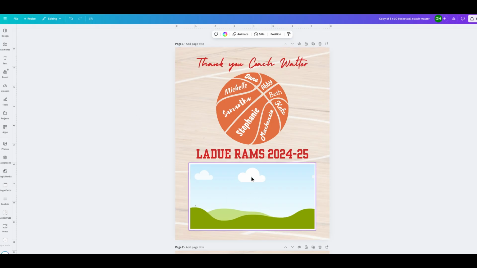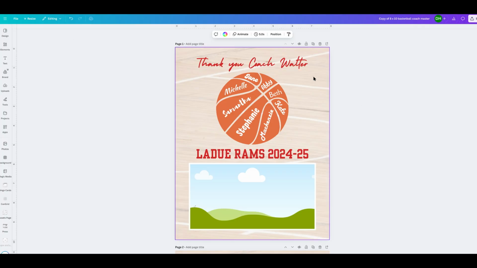Whenever you see these clouds and mountains in Canva, that means it's a photo frame. Now you have to get that free account if you don't have one. So you're going to log into Canva and open up a free account. Once this opens up, or say you've purchased this off Etsy or Shopify in a store, it's going to open it up to a page.